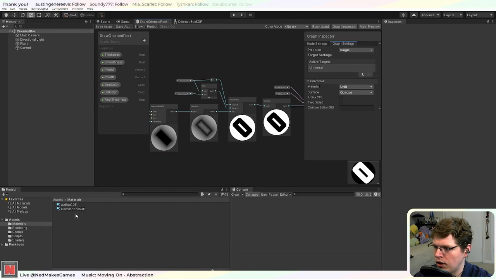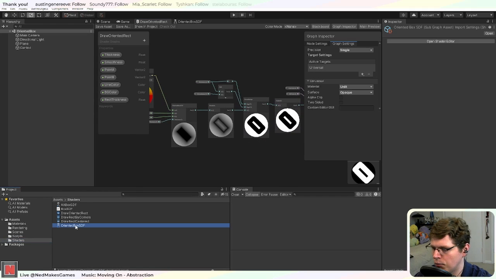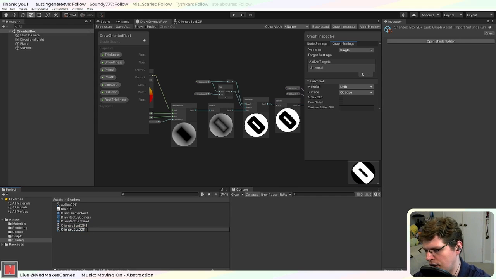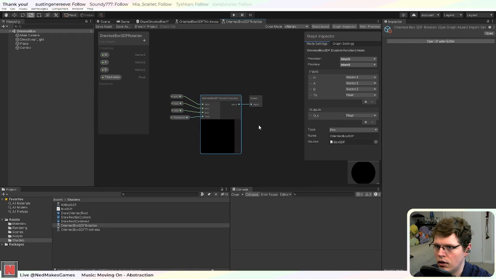Okay, so now let's make another shader graph, I guess. The original one will be by thickness, and then this other one will be by a rotation. Okay, so dimensions, offset, angle.